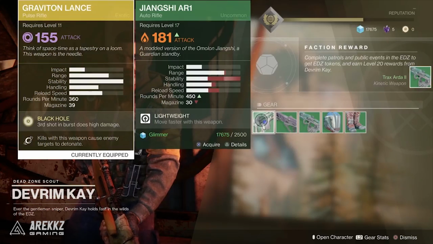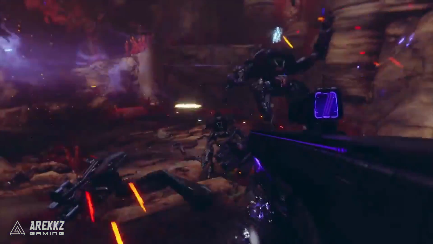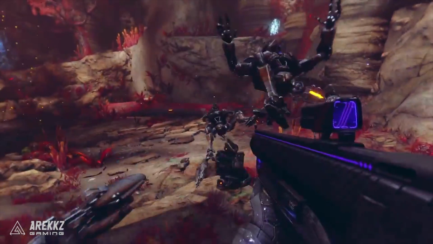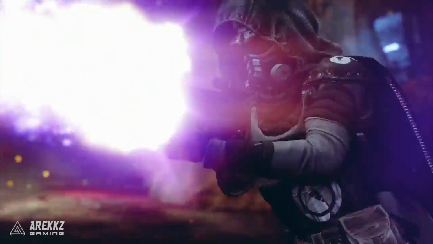Black Hole makes it so that the third shot in a burst does more damage, and the second perk makes it so that kills with the weapon cause enemy targets to detonate, which looks remarkably like what happened here. Pair that with the nuking ability that happens when you destroy an elemental shield of an enemy using a kinetic weapon, and you have a pretty lethal combination.